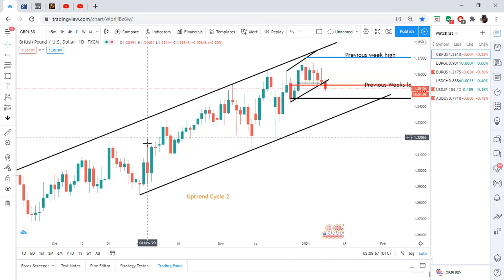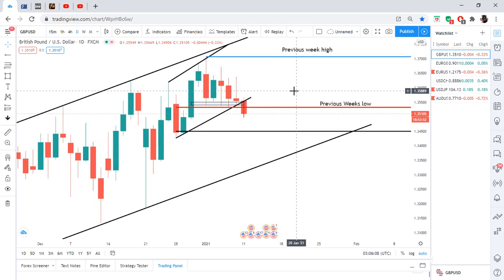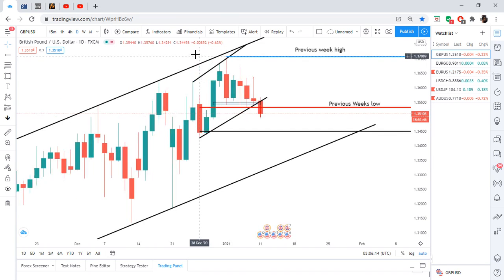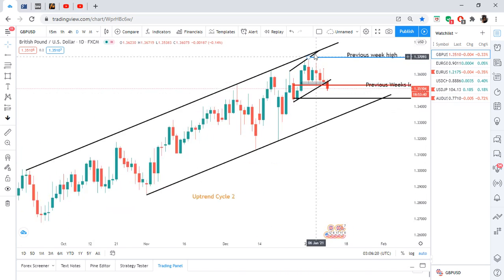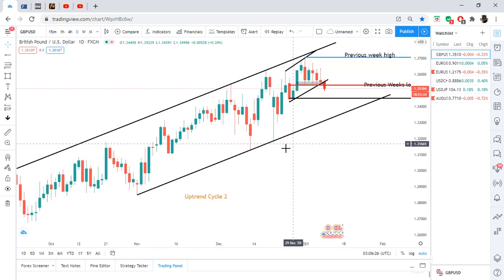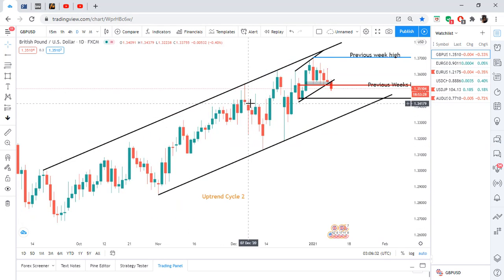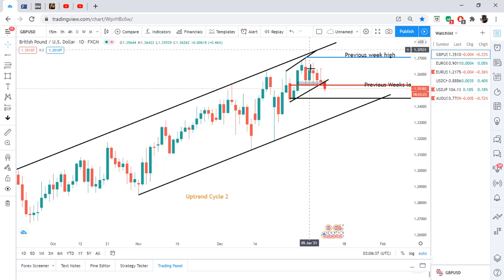And now, as you can see, guys, we have a channel within a channel, and now it has broken through. The sellers are in control. As you can see, it has broken through the structure, and here, guys, it almost touched the resistance, but it didn't. So we still need another 4th touch. Actually, yeah, we need a 4th touch. But as you can see also here, guys, there are 1, 2, 3 touches, so it's equal, 3 to 3 touches. So now we should be expecting anything, guys. It could come here and break through, or go up here and break through.